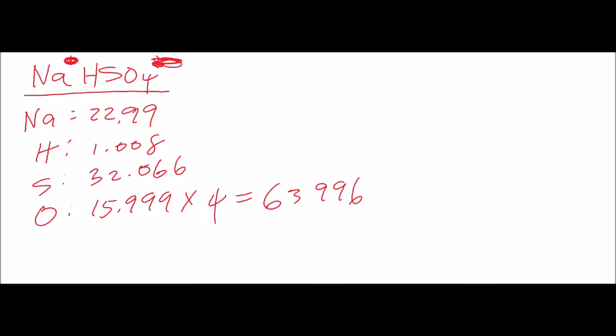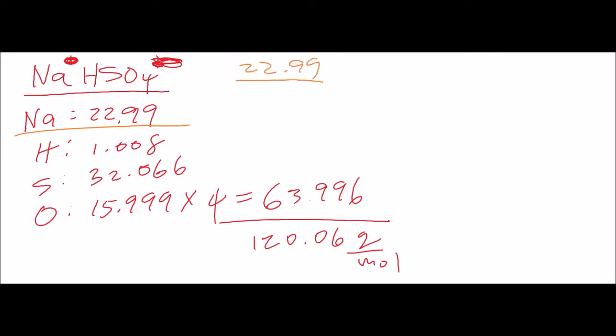All right, so let's add all this up. Okay, grams per mole. All right. Oh no, we got to do it for all. All right, let's do it fast. Okay, sodium. Do this in orange. 22.99 over the mass of the entire compound. Times 100. That's 19.1% is sodium. Circle that.